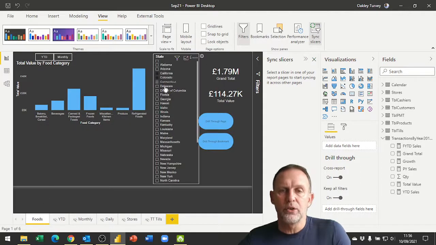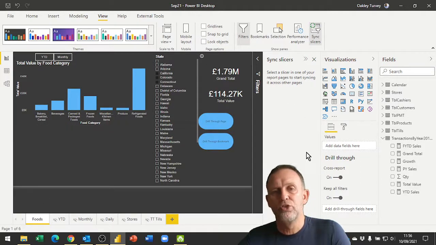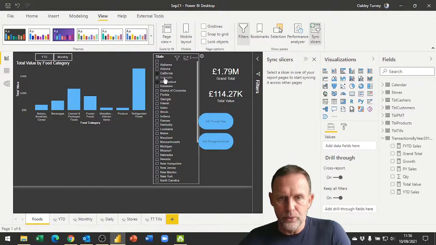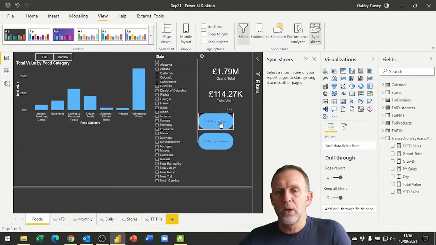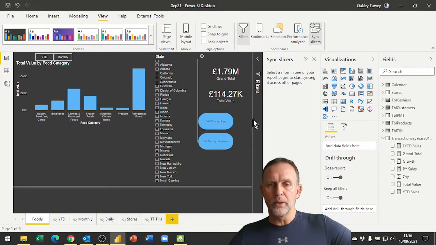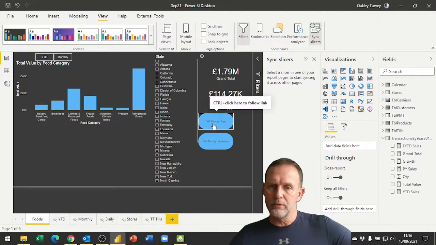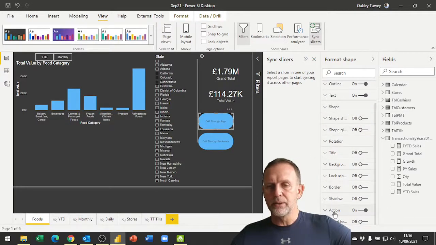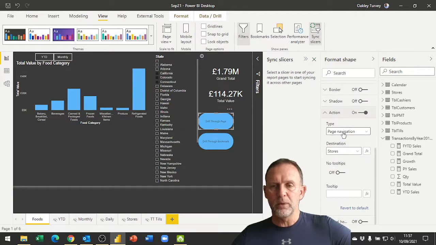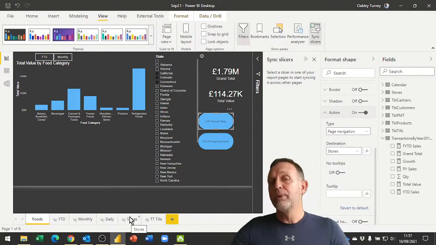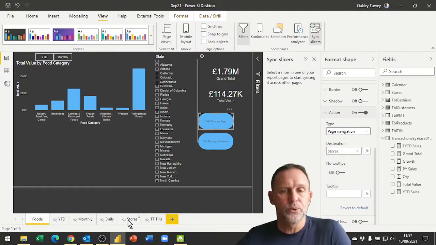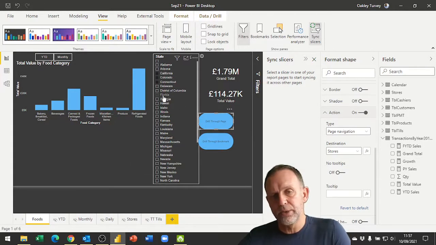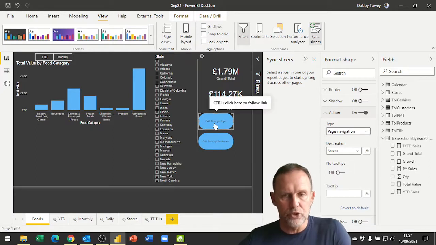So what do we now need to do? Well, now from here, we need a way of navigating to that other page. Again, we can't use the right-click drill through because that will drill through to the specific one that we right-click on. So I've got two different ways of doing this. One is by drilling through to the page. I have a button here, and the action on the button is simply a go to page action, page navigation to Stores. That would have the same impact as me just clicking on the Stores tab, but of course in the published report no one can click on Stores because the tab is hidden, so the only way of getting to it is from either a drill through or a navigation option.